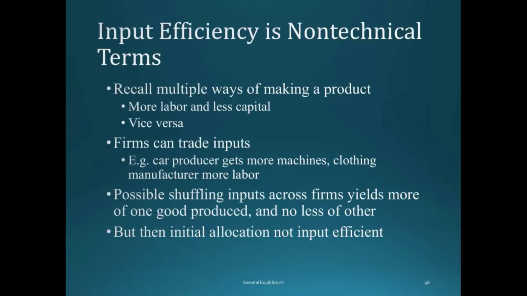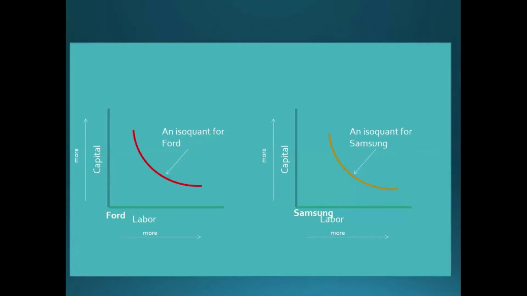I want you to recall, before we look at this problem, that there are multiple ways of making a product. I had given this example of digging a hole. You could either have a lot of labor and relatively cheap capital, just a number of shovels, or you could have a lot of capital, like a big digger, a machine that people drive that actually digs in the ground, and only one worker. And so we want to look at when an initial allocation of capital and labor and other inputs is such that there's no way to reshuffle those inputs across the firms that results in one of them making more of whatever it produces and the other firm making no less. You might guess we're going to use the Edgeworth box diagram again.